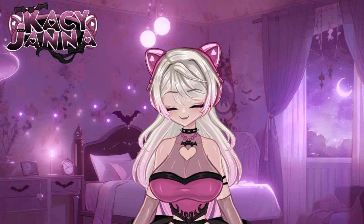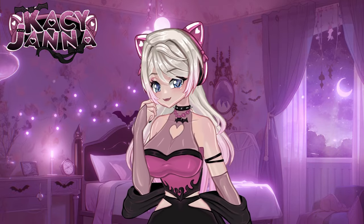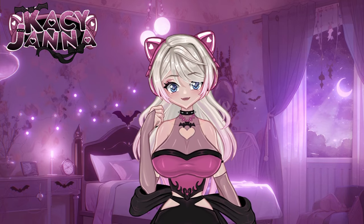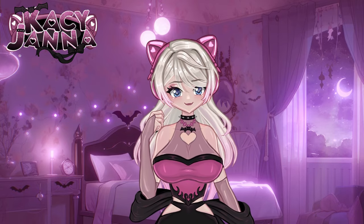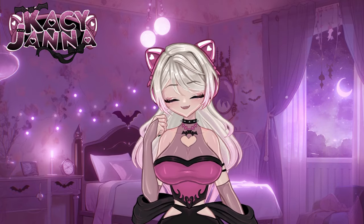Okay, next, we have arm toggles. Yes, these took forever to rig, by the way. This took most of the time to rig. They're still a little bit broken, but you know, it's okay. I don't really mind. But yes, let's zoom out a little bit here so y'all can see. So we have an arm toggle. I'm just doing a little, like, cute decorative fist. I don't know what to call this. Like, a little stance. I don't know. But yes, I just thought it was cute to add that.